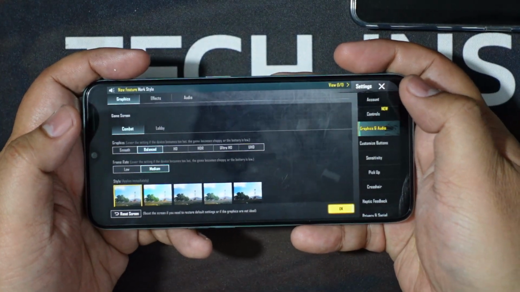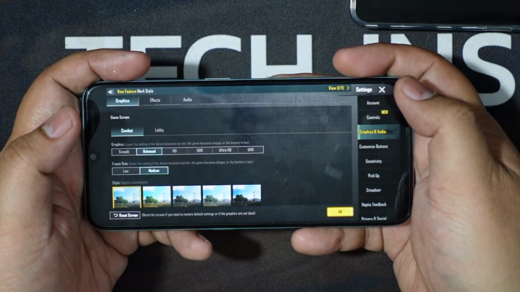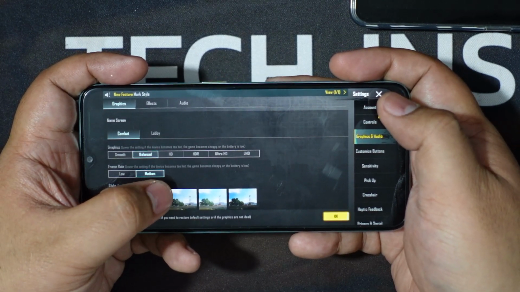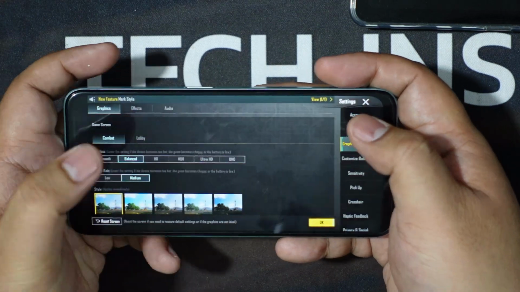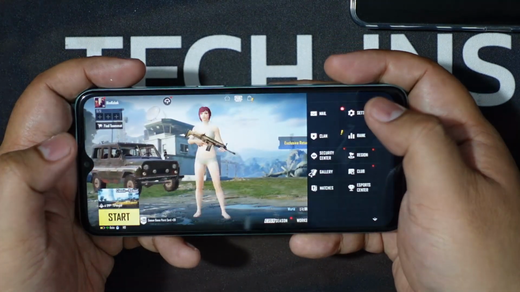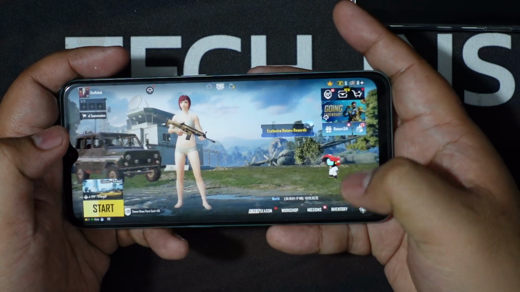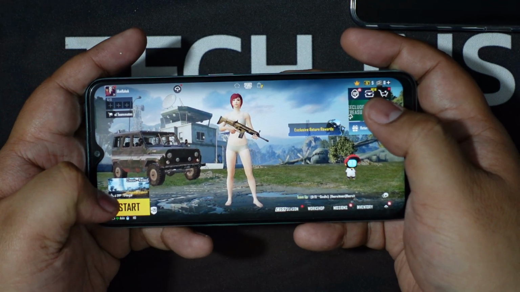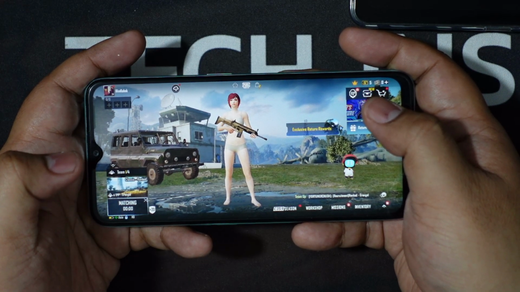All right, guys, we're playing PUBG Mobile on the Oppo A57 4G. Our graphics are balanced and medium. We can't get any higher than any of those, so those are the ones we're going to use. Okay, classic ranked. Sure.